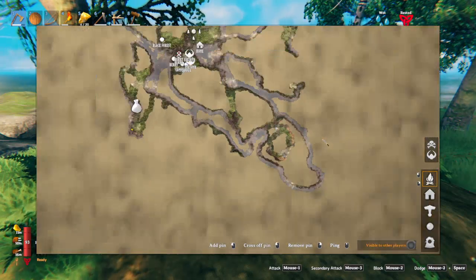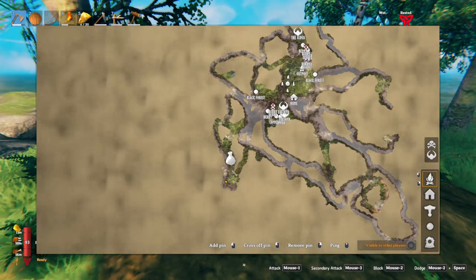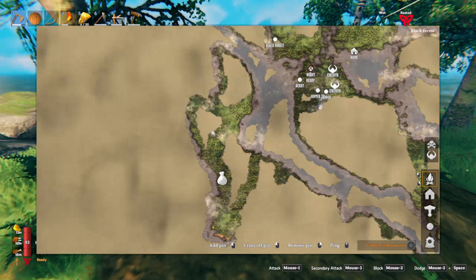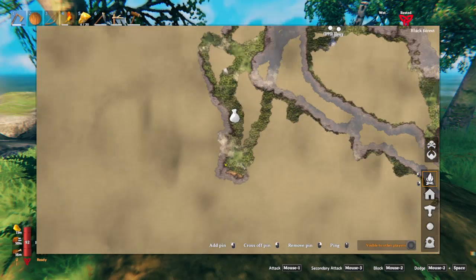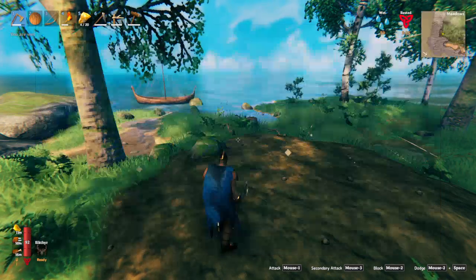So I asked Google, this is my seed. Where is a good spot to find? So obviously I ran back and forth here a few times to try to find this location. But here it is. This is going to be our new home.